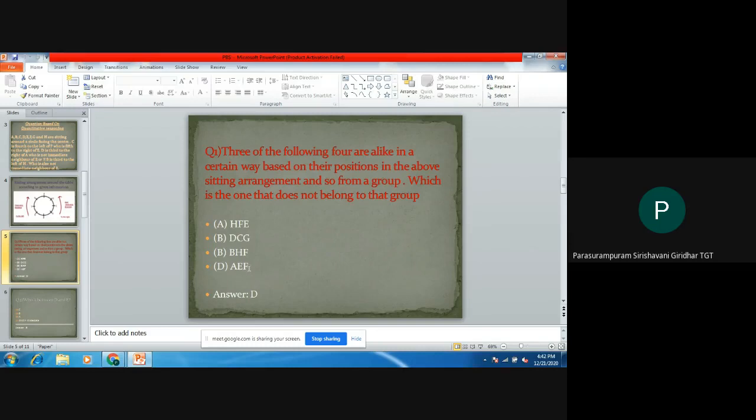To this, children after making that figure need to know which is the clockwise direction and anti-clockwise direction, and how they have to trace out the odd one. So to that, some sort of workout is required in this case. I hope everyone understood this first question. Now I'll just move on to the second question.